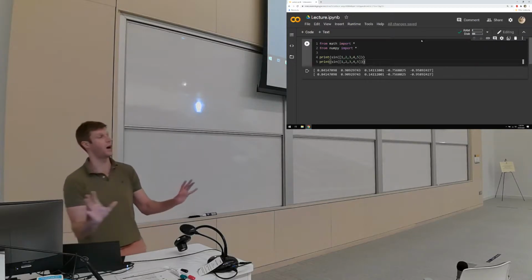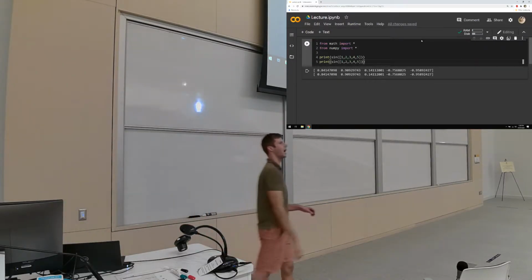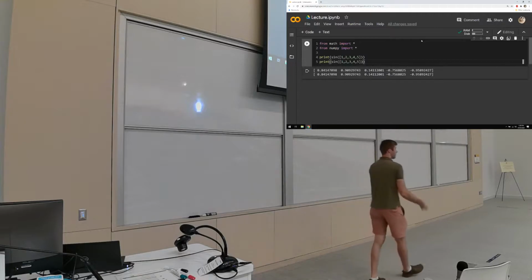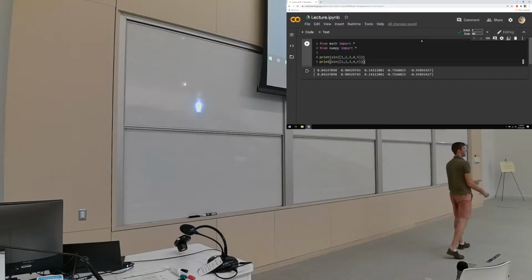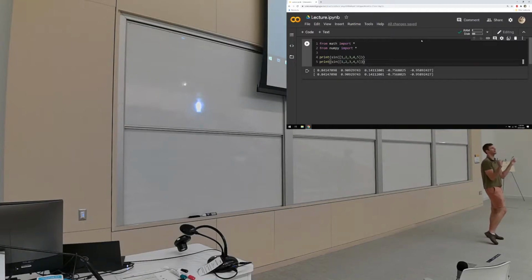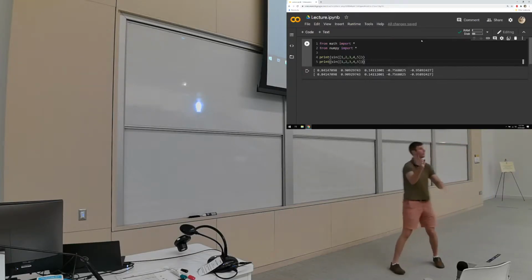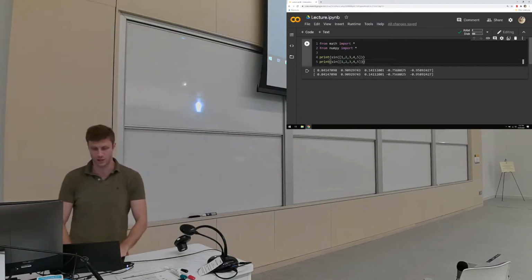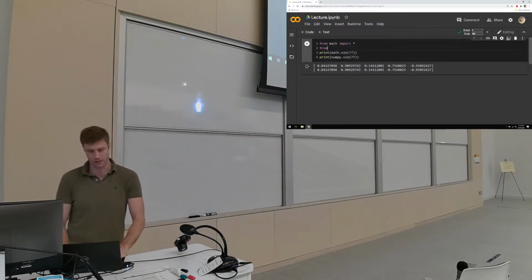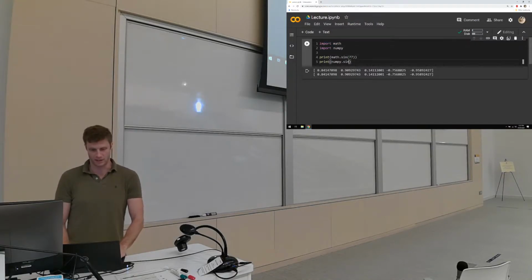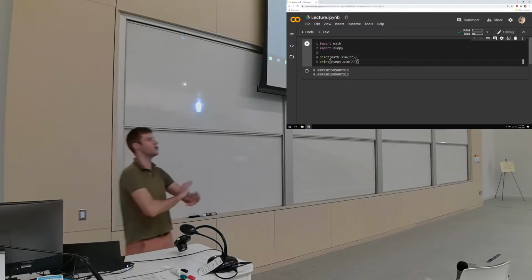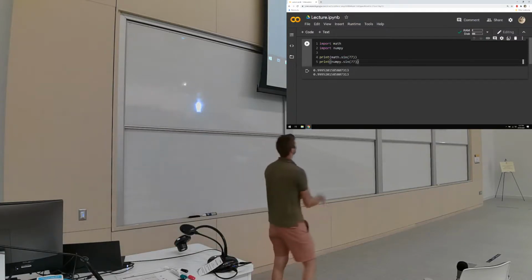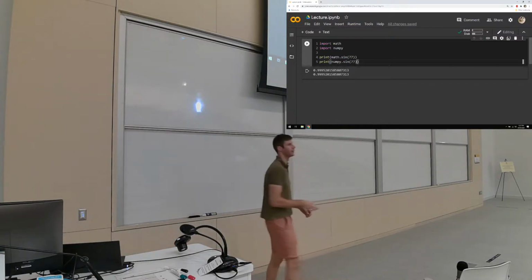Well, I guess it works just fine so far, but there are times that you will come across functions, even between math and NumPy, where they have the same name, but they will act a little different. And if you don't know where they're coming from, you might be in big trouble if you think you're calling that one, but really you're calling that one. So I strongly encourage you to not do it this way. I strongly encourage you to do it this way. Because now there's no ambiguity. You know exactly where these things are coming from.